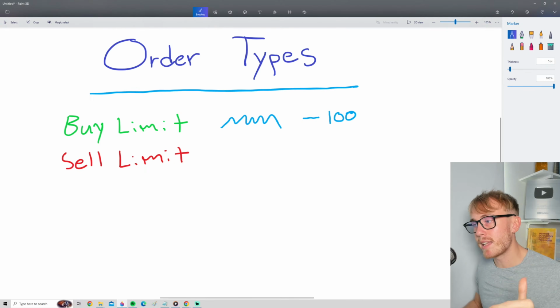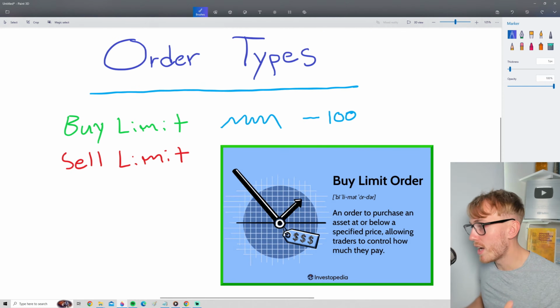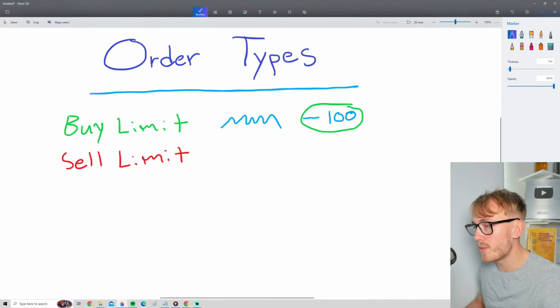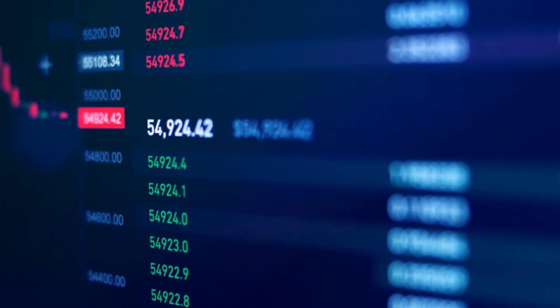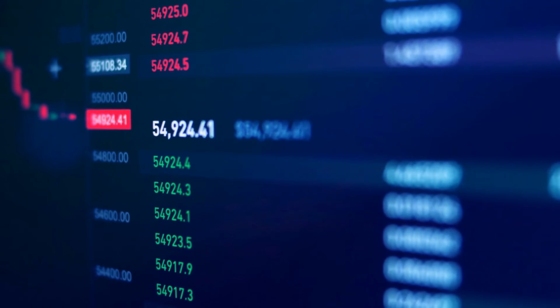For the buy limit, let's say that this right here is the price. Let's say that the asset is currently trading at $100. And what the buy limit basically does is that it lets you place a limit order at a certain point in the market. So if the market is currently trading at 100, you can, for example, place a buy limit order at, let's say, 90. So if you place a buy limit order at 90, what this basically means is that if the price goes down here towards 90, it hits 90 or goes below, that means that your order will be filled and you have now bought the asset or bought the stock.